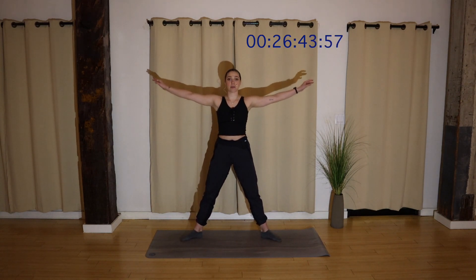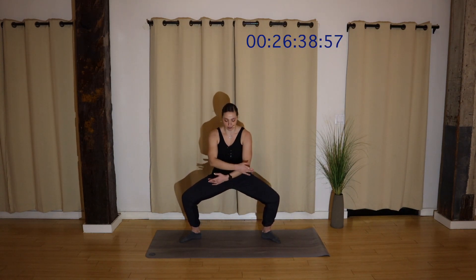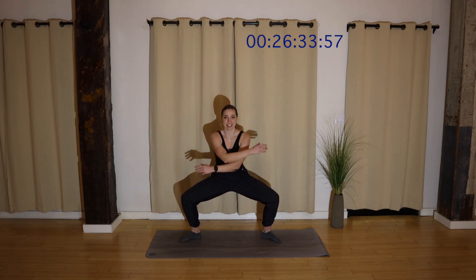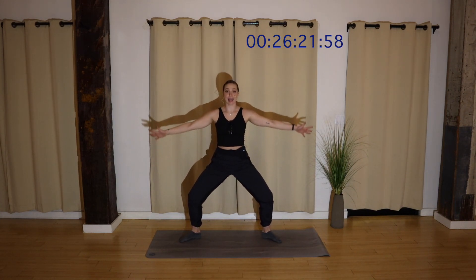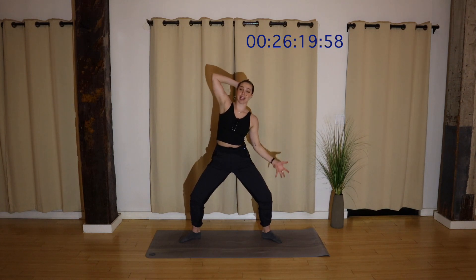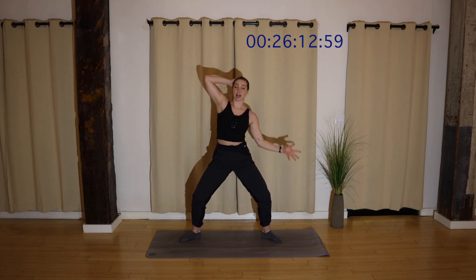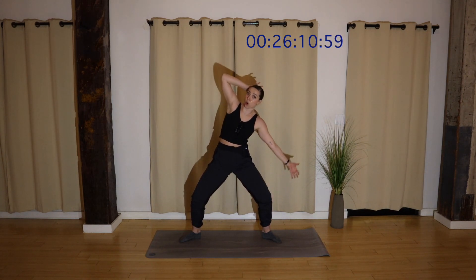Turn your toes out, find a plie down and lift. Plie down, knees track over toes and lift, maybe a little faster here. Down, lift, down, reach. Energy through your fingertips. Make it strong and powerful as we get warm. Good for three, two, hold your plie, hands behind your head. Reach your right hand down, and then bring it back to center. Other side, reach and center. Again, reach. We're getting our core warm here.